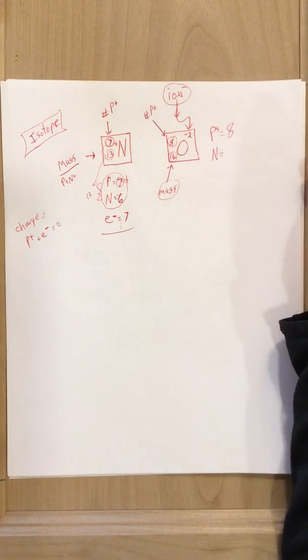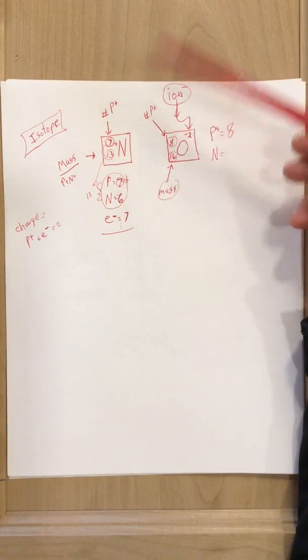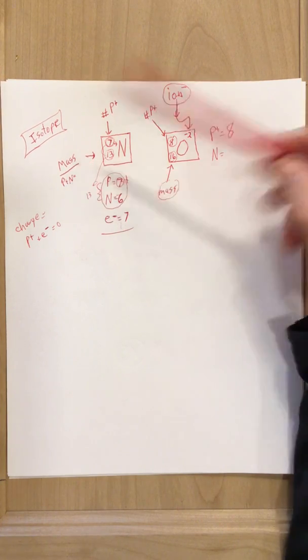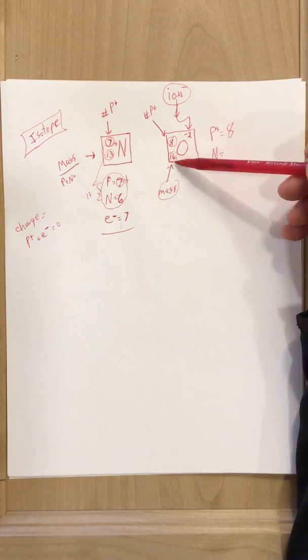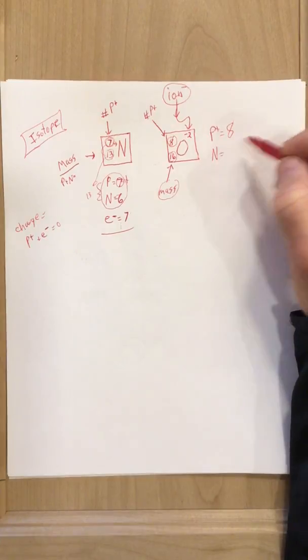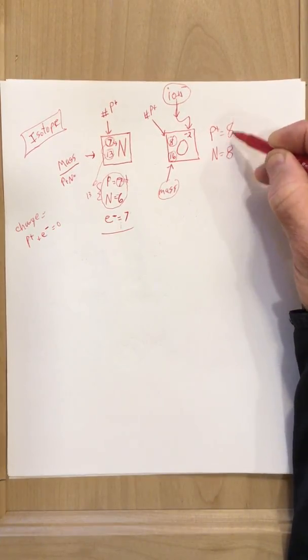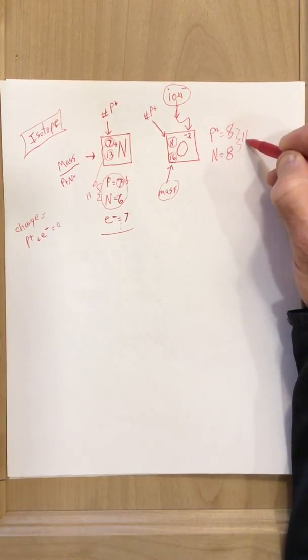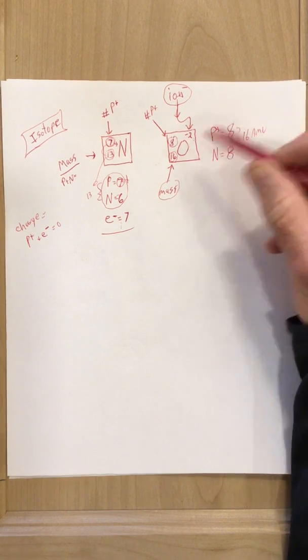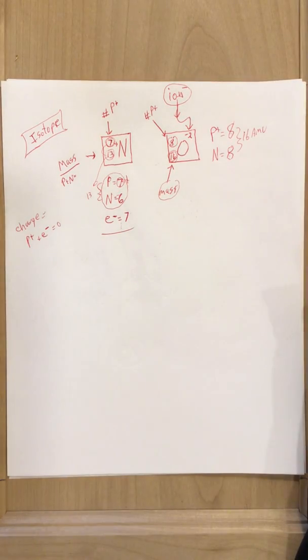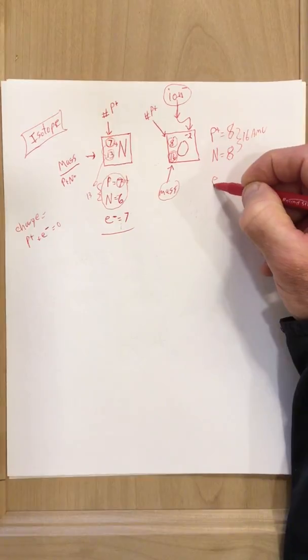The mass equals the, where did I write it? Protons plus neutrons. I just take the protons away from the mass and I end up with neutrons, which in this case must be 8. 8 and 8 equals 16 atomic mass units, and that's what we have right there, okay? Now we have to worry about electrons.